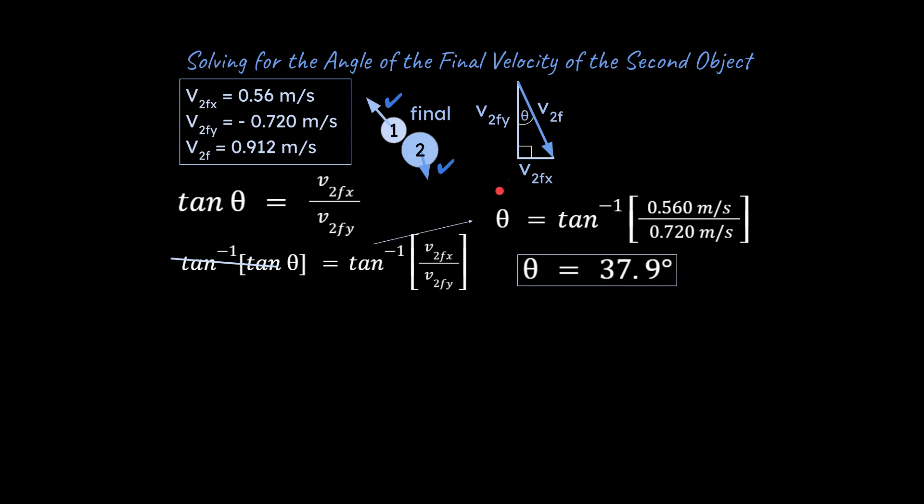Now that's if I would have set it up this way. I could have set it up a different way. I could have drawn this angle over here and so this would give us a different theta. I should probably call this theta 2 and theta 1. By the way, what do you think the relationship is between theta 1 and theta 2?